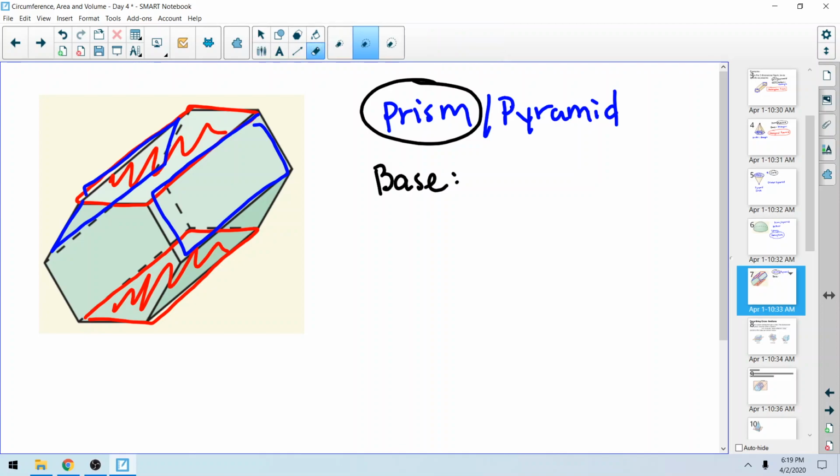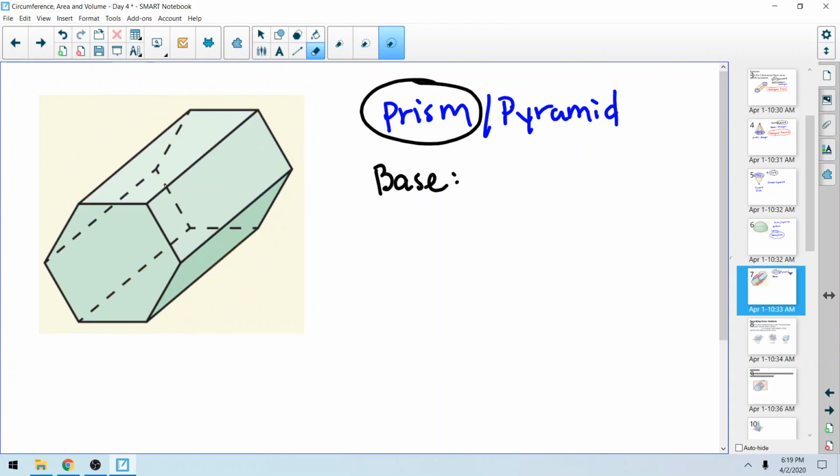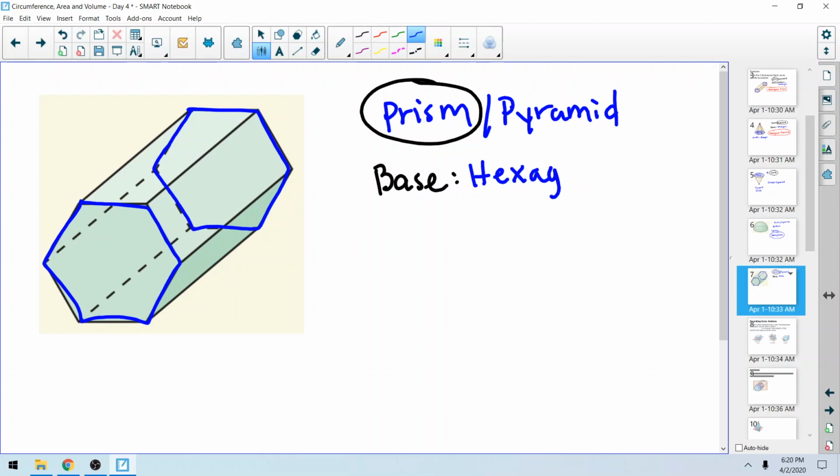Okay, so let me erase all that. Really what we're looking for here for this guy's base is right here. And right here. Okay, those are the 2 sides that are the same that actually make his base. Even though he's not sitting on it as the bottom, a lot of times we turn these guys, that's his base. It's got 1, 2, 3, 4, 5, 6 sides. 6 sides, we went over this, is a hexagon. So this guy is a hexagonal prism.